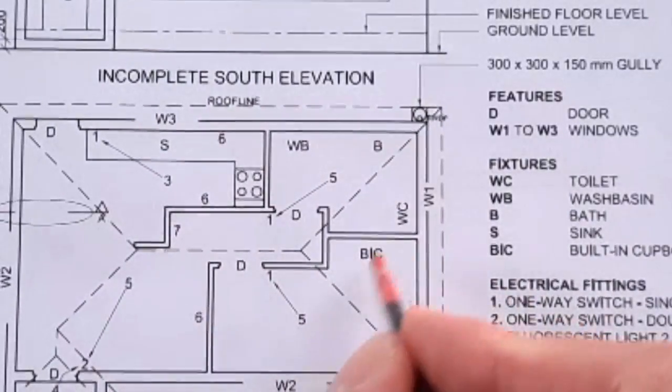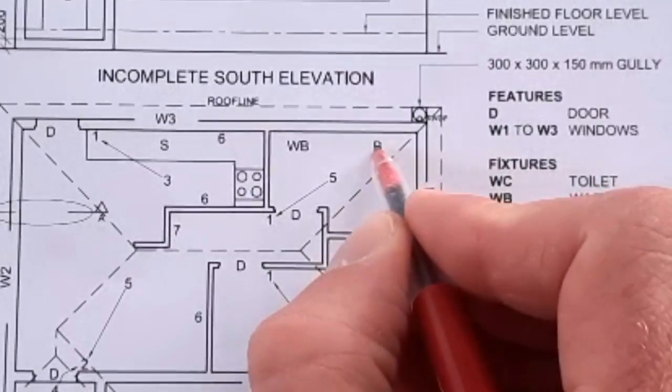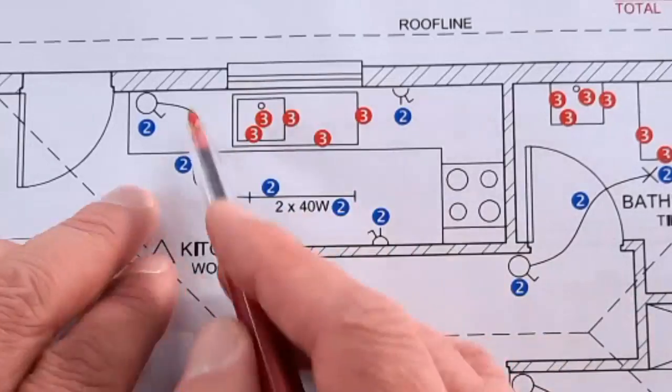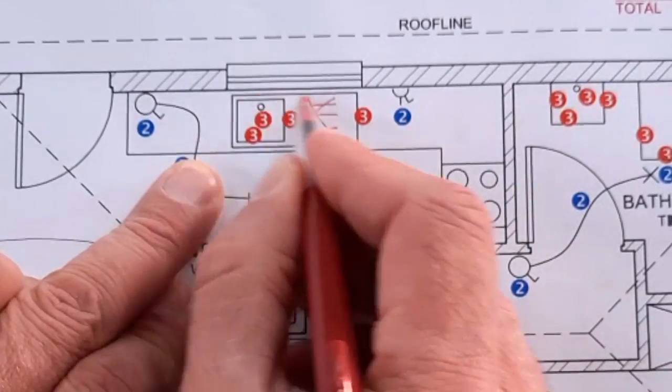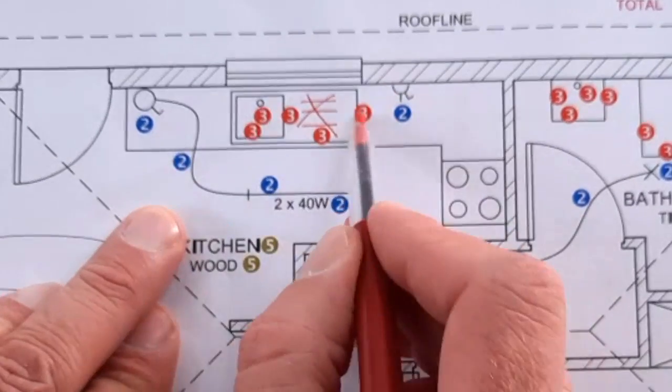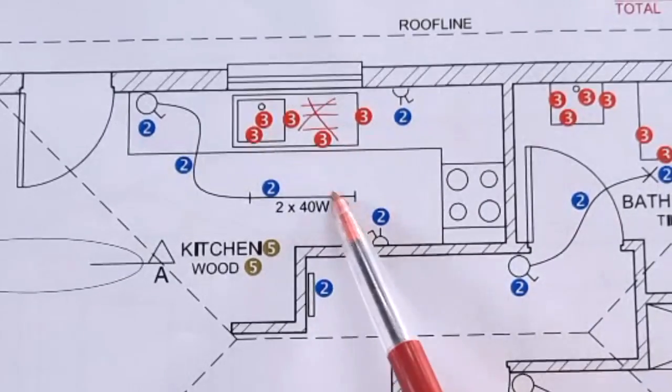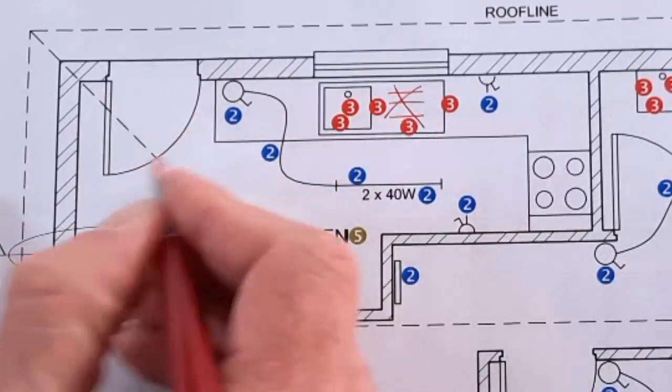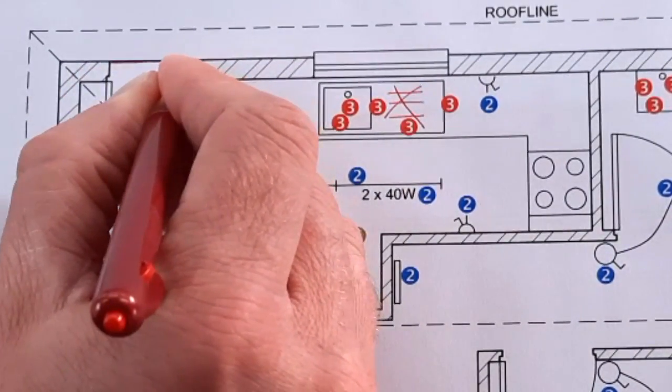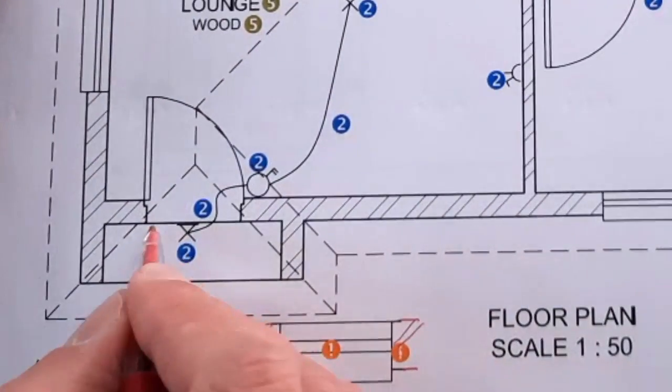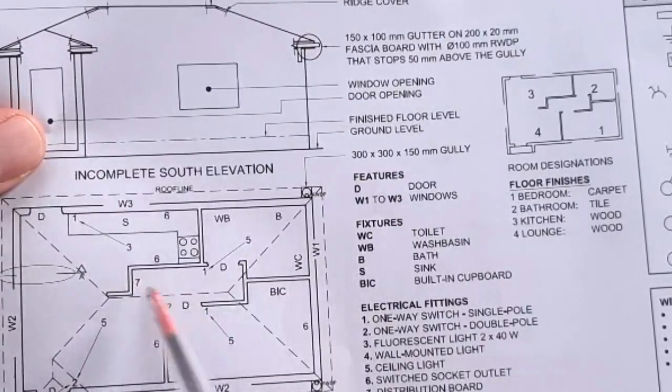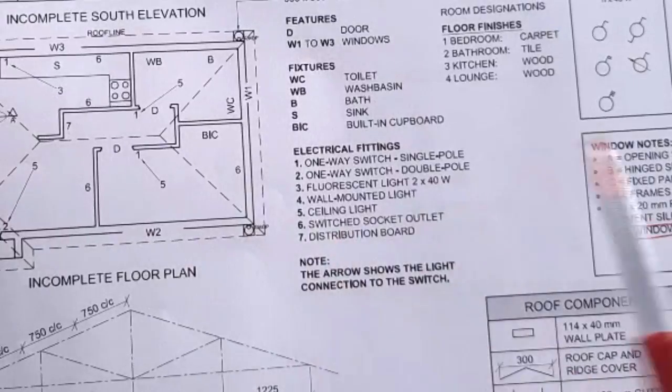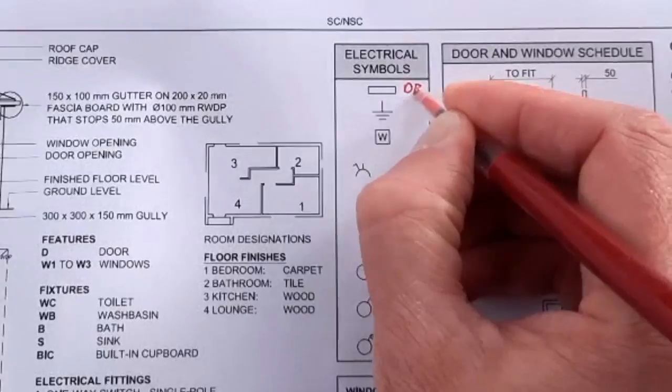The fixtures: how do I know where to get a toilet or a bath? If you look here on the actual question, WC means toilet, B is your bath, WB is your basin. Look at that layout: basin, bath, toilet. Same with the kitchen. Please never at your basin have these three lines, that is incorrect, you will be penalized. It's just those outlines with the basin and the outlet. Label all your electrical. Here's another catch: as you exit, every exit must have a closed line. Number two is the DB, distribution board, a lot of learners forget that.